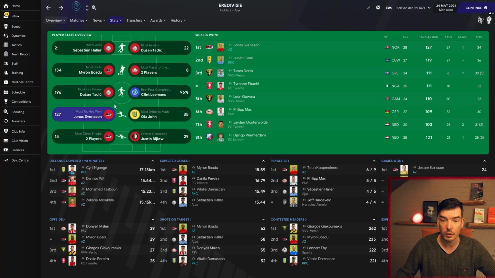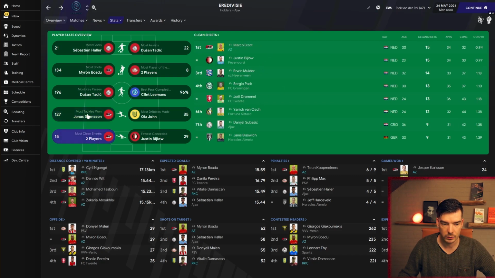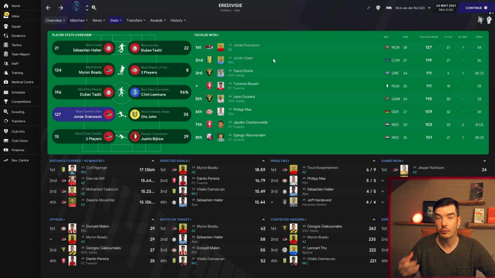Most tackles won are right back Jonas Svensson and Julian Gari, also a right defender. Most tackles won. Why are you not here? Goals, yes. Here we are. So the right back does make a lot of tackles and he wins a lot of tackles. With 2 teams, we are in the top 2. Haha. Of most tackles won.